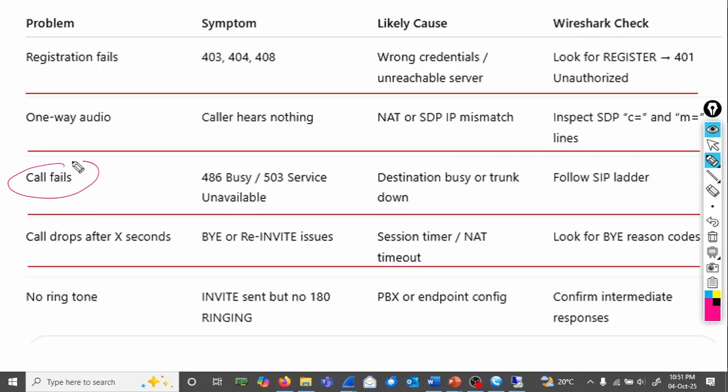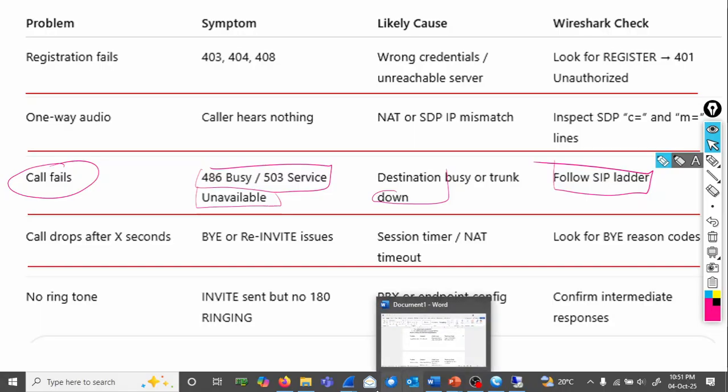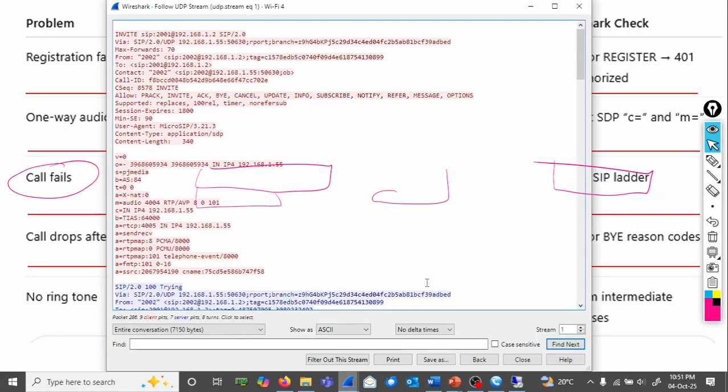If the call fails and you get a 486 or a 503 service unavailable, meaning destination busy or trunk is down, follow the SIP ladder. What do we mean by the SIP ladder? This is what we mean by the SIP ladder.